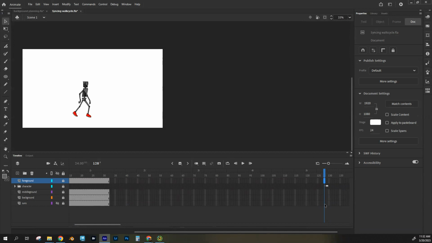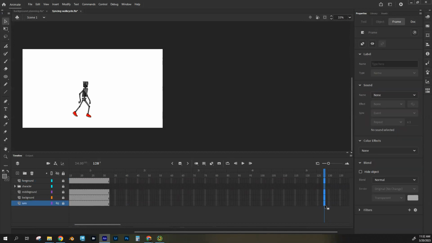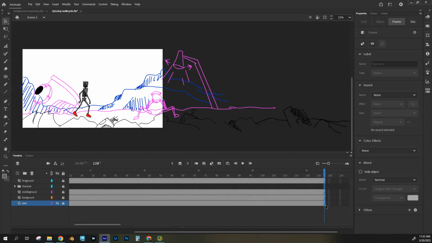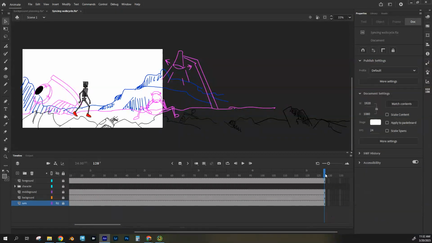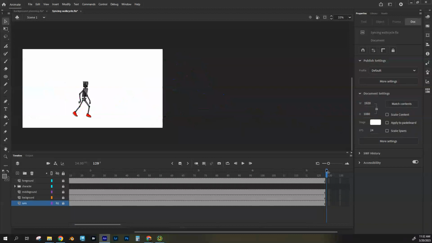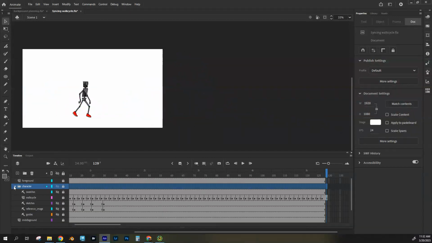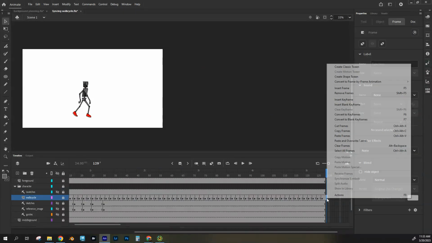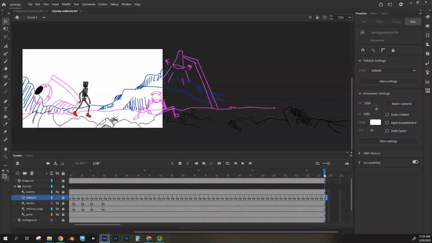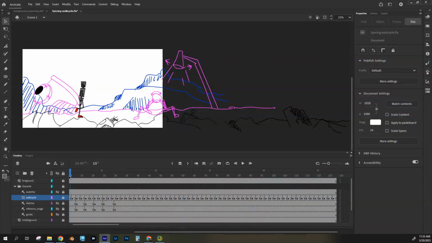Okay, so I just select this top one, hold shift, select the bottom one, and I'm going to hit F5. And that opens it all up for animation, right? I even have, I think, one extra there. Let me open this up and see. Yeah, I have an extra one here, which I don't need. So I'm going to right click on that and remove a frame. And that way my character is walking. There's the environment layers, but they're not moving yet.